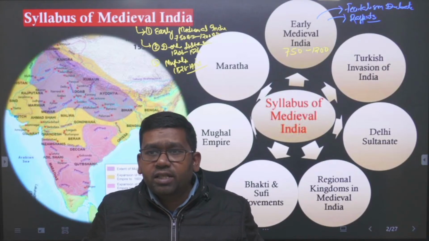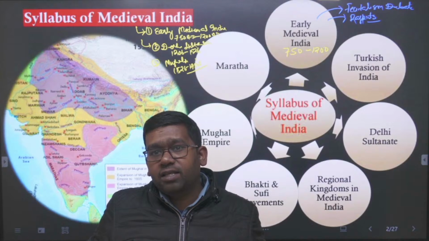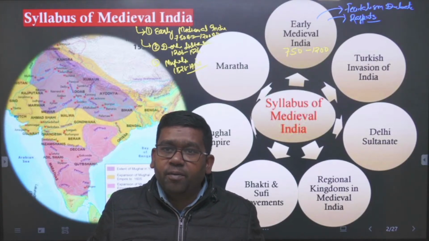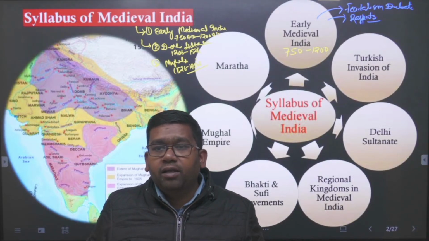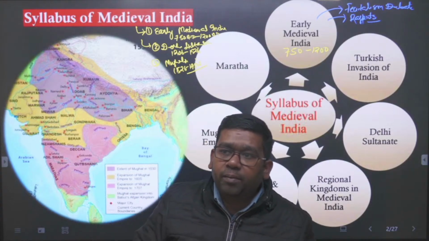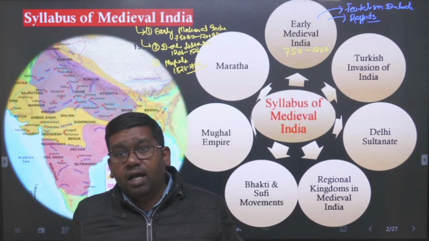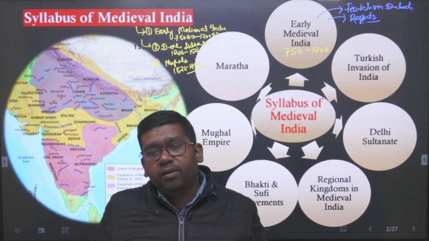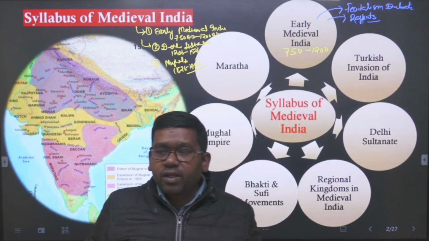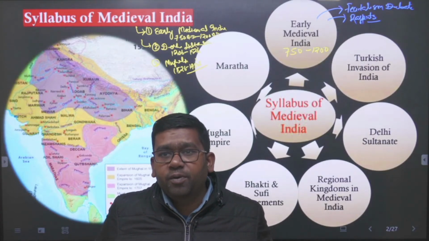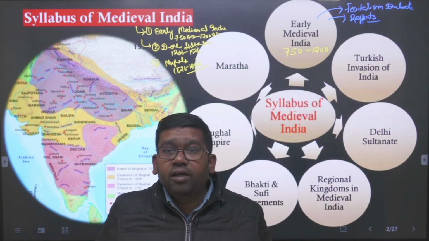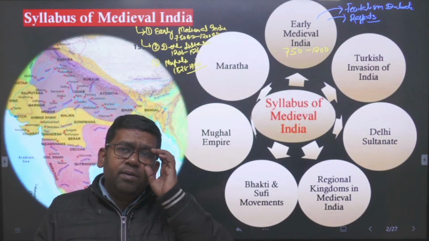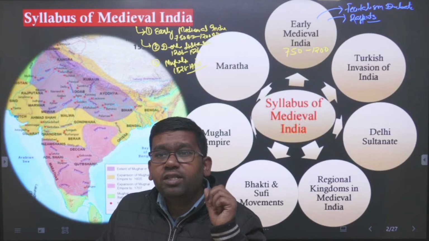But the most important thing is that many of the rulers of the time were Rajputs. If I tell you the names of the dynasties who were Rajputs at the time: we have Gurjar Pratihars, Chalukyas, then Pals, Parmars, and Tomars, and Chandelas. These are all Rajput rulers. They were prominent from around 750 to 1200. One of the last powerful Rajput rulers in the early medieval period was Prithviraj Chauhan, who had even defeated Muhammad Ghori in the first battle of Tarain, but in the second battle he was himself defeated. That led to the foundation of the Delhi Sultanate in 1206 by Muhammad Ghori's slave Qutubuddin Aibak after his death. Okay. So this is what we know about early medieval India.